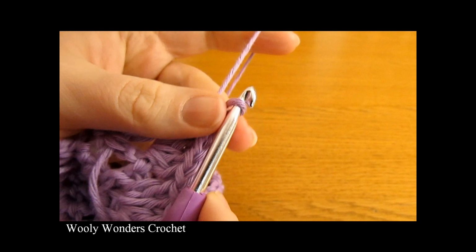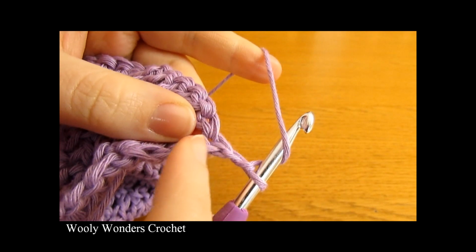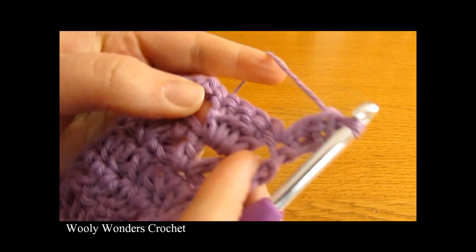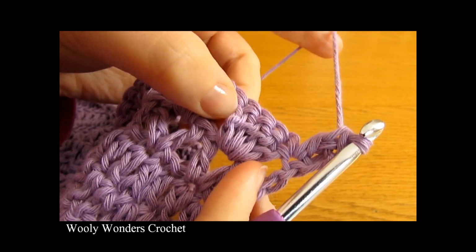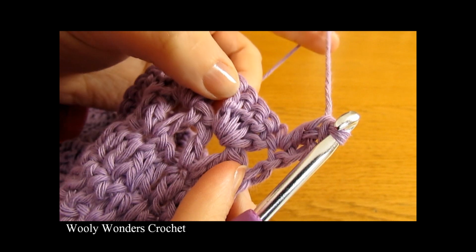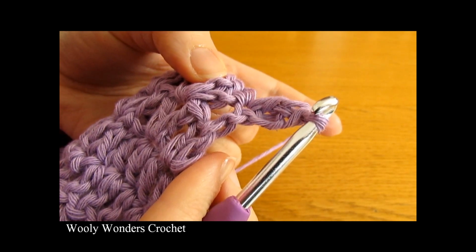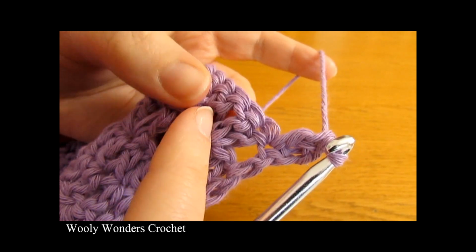To begin round 3, you want to chain 1 and turn. And now we're going to yarn over and go down into this first stitch here and do 1 double crochet. And then you want to move on to this first set of 4 double crochets here. We're going to go into the middle of this set and work 4 double crochets. So the middle is here, in between the second and third double crochet. So here we have 1, 2, 3, 4 double crochets.